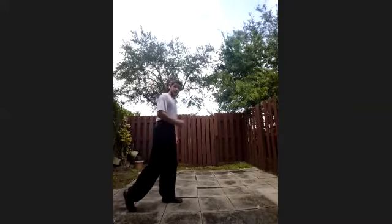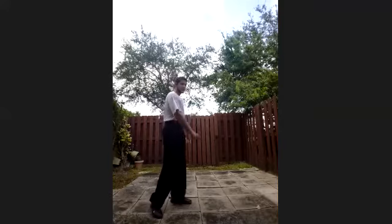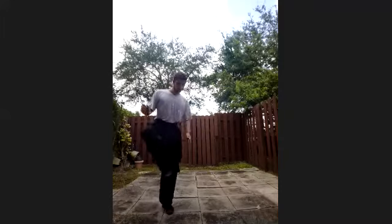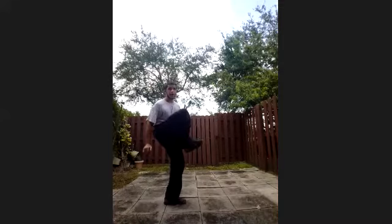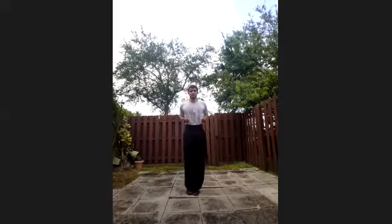Now, the next kick is thrust kick. It's very similar, but instead of kicking with the shoelaces, you're gonna be kicking with the heel, the bottom of the foot. And instead of kicking below the belt, you're gonna be kicking up to your chest. So as opposed to kicking down here, you're gonna be kicking way up there. And notice the foot is flexed this way, but you're not hitting with your toe, you're hitting with the bottom of your foot that way. So it's the same story. Let's try it, everybody.